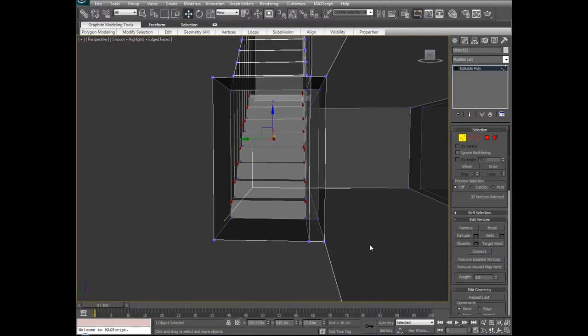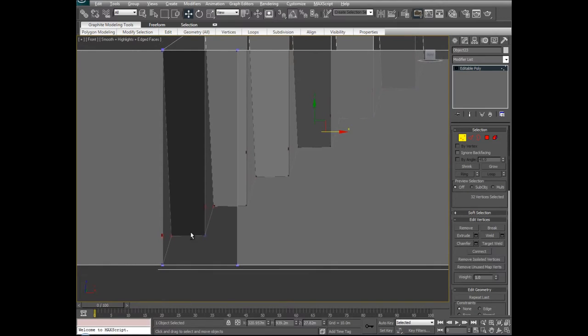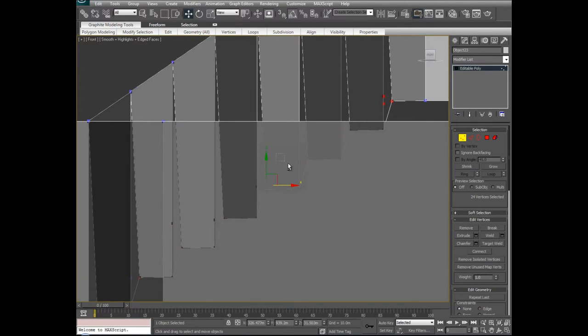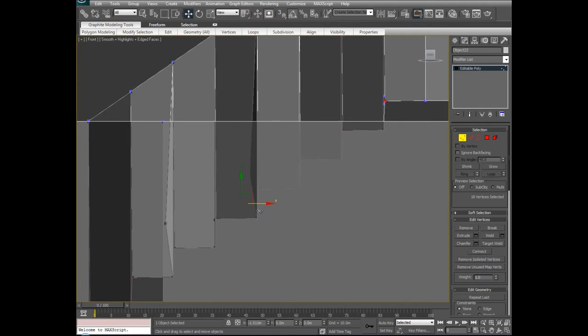So go back to vertice mode, front view, deselect our newly created vertices, and we'll push our steps back into their 90-degree position.